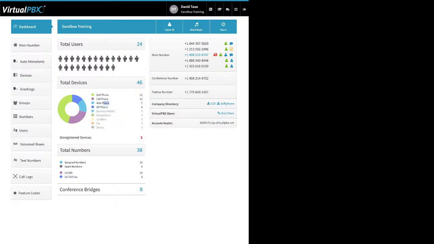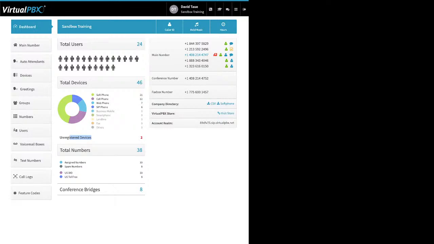Web phone, right? This is that Chrome or Firefox on a computer device. And then lastly, of the ones I have active, I have a SIP phone here. A SIP phone is a physical device, right? It's a piece of hardware, like Yealink, Cisco, Polycom, etc. It connects typically via an Ethernet cable to get to my internet connection, then makes and receives calls. Down here, I have unregistered devices. And I have 2 of them, and this means these are 2 devices that I have disabled.